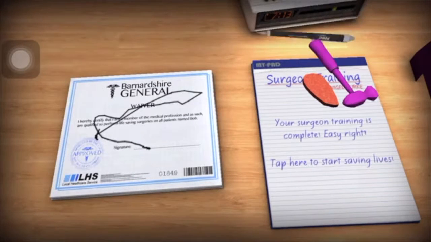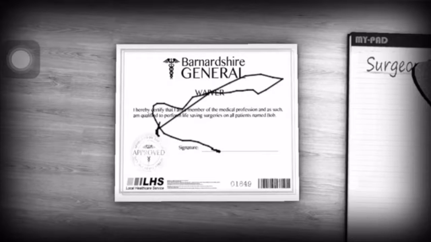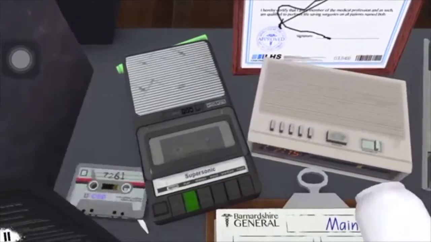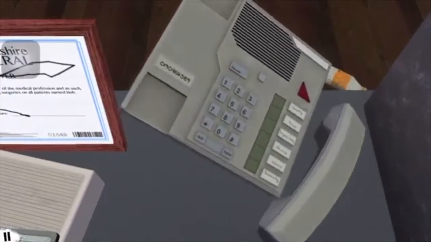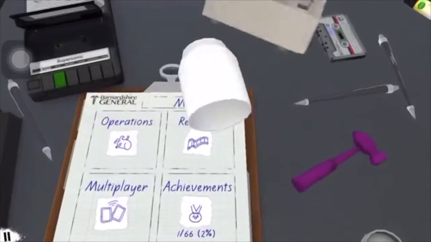Yep, that's my signature. That's my signature, guys. Oh, wait, can I put this in there? There's my little thing right there. Hello? Hello? Can you hear me? Thank you. Alright. Enough playing around.